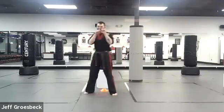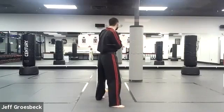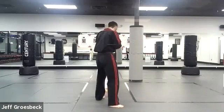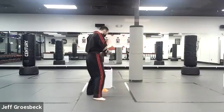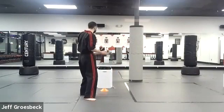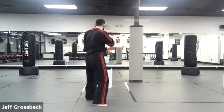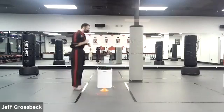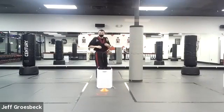Thank you, sir. Guys, we're going to work on some movement. We're going to have our left side forward, our left side in front. To move forward, our left leg steps and our right leg follows. In other words, our front leg steps and our back leg follows. If we go backwards, our back leg steps and our front leg follows. Let's do the movement together. Ready? And go forward. Forward. Backwards. Backwards. Forward. Let's work on it.